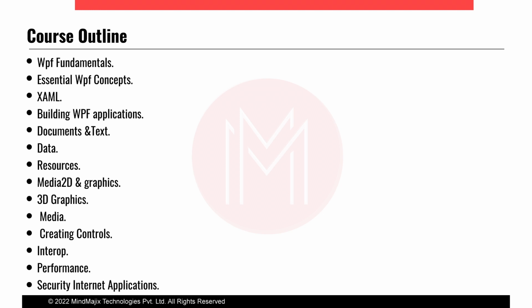and good binding. And here we will learn what the data is, how to use the data in WPF and XAML, and resources. We have multiple resources, like static resources and dynamic resources. Resources are basically things we can reuse in our application. They can be application-based resources, window-based resources, or control-based resources. And here we have two types of resources: static resources and dynamic resources.